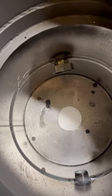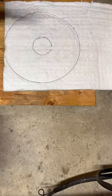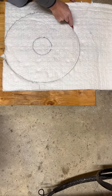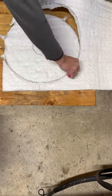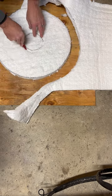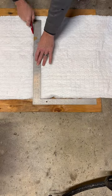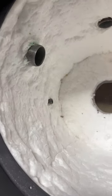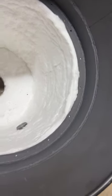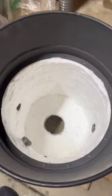My ceramic fiber in there. That's 1-inch ceramic fiber. That should hold a lot of heat in. That's from my wall. And that stuff's really delicate. So I'm gonna put some fencing on the inside of that to hold it there. I'll show you that in a minute.